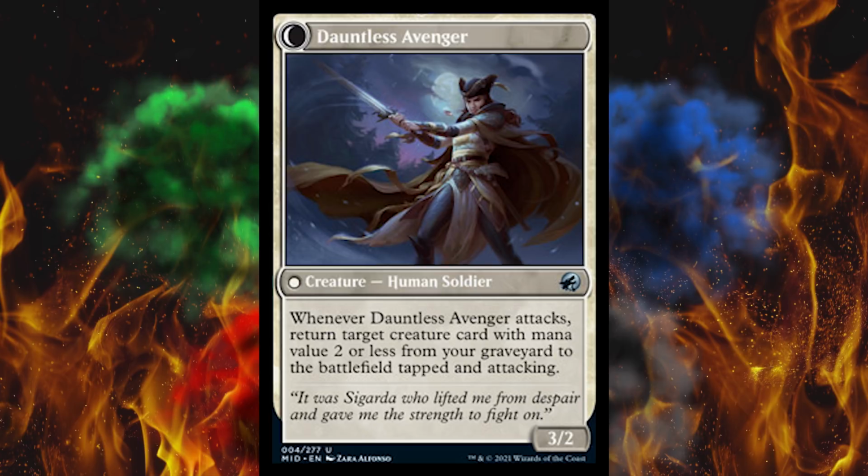Let me fix the flavor text here on the back. It says, it was Sigarda who lifted me from despair and gave me the strength to fight on. That should be replaced with, oh shit, I just learned necromancy or something. I don't know. And then resurrected my friend. Okay, good luck with the fight, guys. I'm going to go live on a farm outside the town. Let me know how things go with the werewolves. I guess that didn't fit on the card, so they went with that instead. But, yeah, not a lot of logic here.